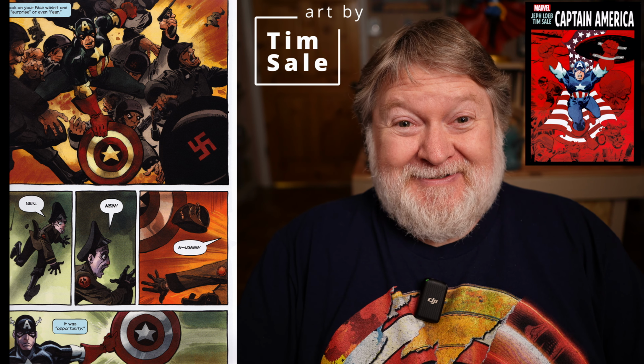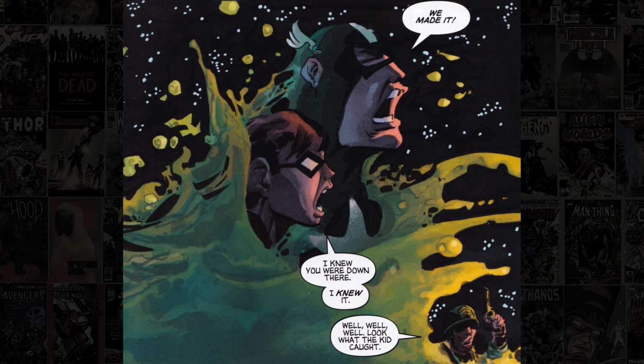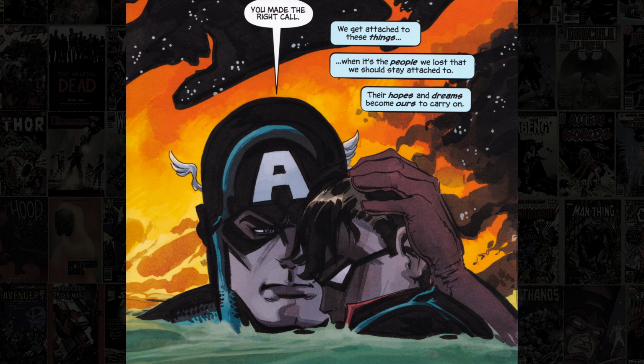The flashback sequence, which is the majority of the book, like I said, takes place during World War II and deals with Captain America and Bucky being sent to help out Nick Fury and his Howling Commandos, who are stuck behind enemy lines in France. And there's Nazis everywhere. So this is awesome. Their plane goes down, they're stuck in the ocean, and when they wash ashore, they're behind enemy lines in France. It is great. And this is Nick Fury before he even got his eye patch. So it's wild seeing that.